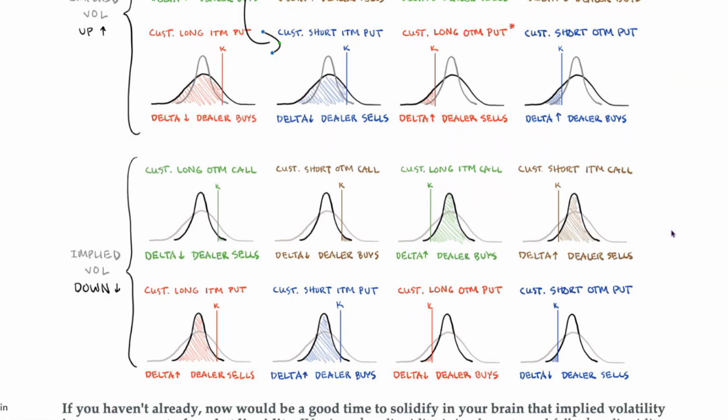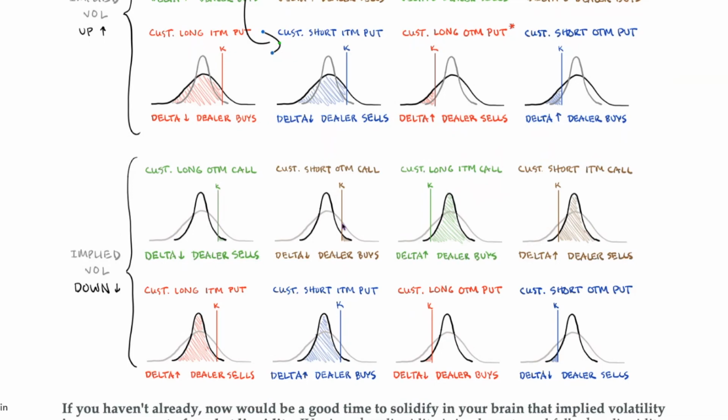If implied vol comes down and the market's moving up, then our relationship flips, because we were distinguishing between the feedback loop, which is the death spiral, and just the normal sell. In this particular case, you don't get a death spiral to the upside with these short in the monies. It's more the short out of the monies that are a problem in terms of causing a gamma squeeze, so to speak. Makes sense.